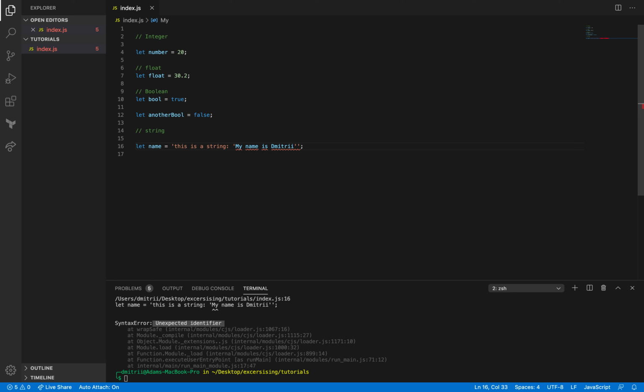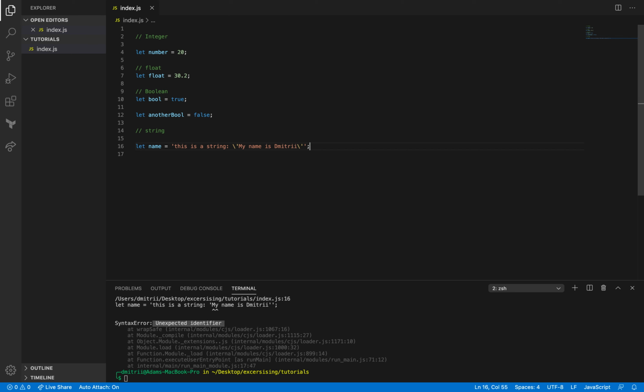So if you would like to place this piece of data inside of this string, you have to use a so-called escape character. This is the actual escape character.